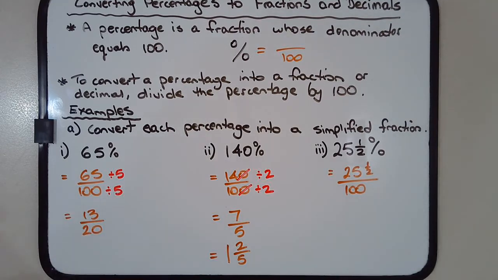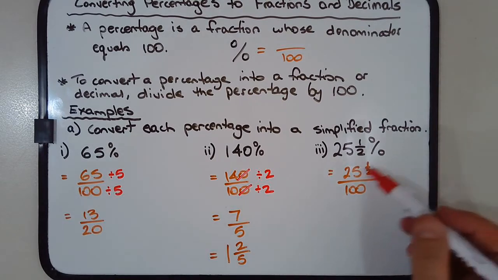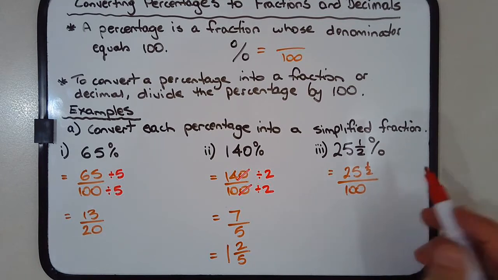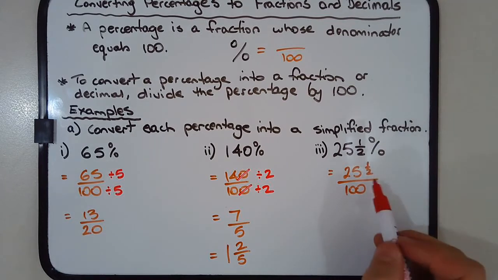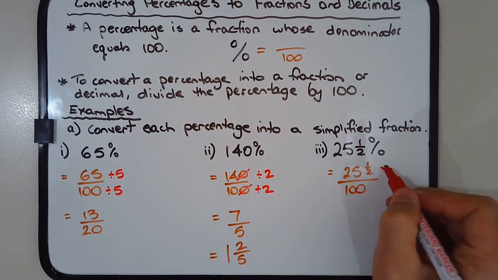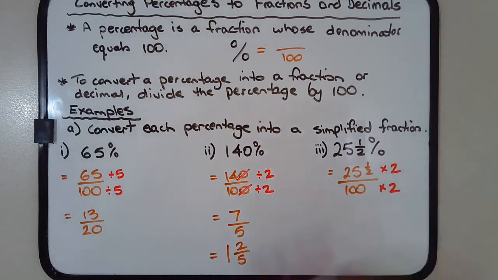Now, the next thing we do is we need to eliminate this little fraction here, this half. It's quite strange to have a fraction inside a larger fraction. So the way we do that is you look at the denominator of the fraction you want to eliminate. We don't want this half here, so it's a 2. What we're going to do is multiply the top and the bottom of the large fraction by 2. You'll see what's going to happen shortly.